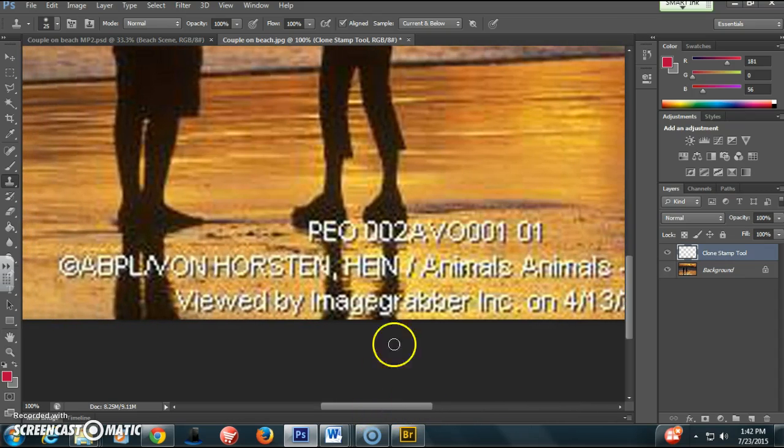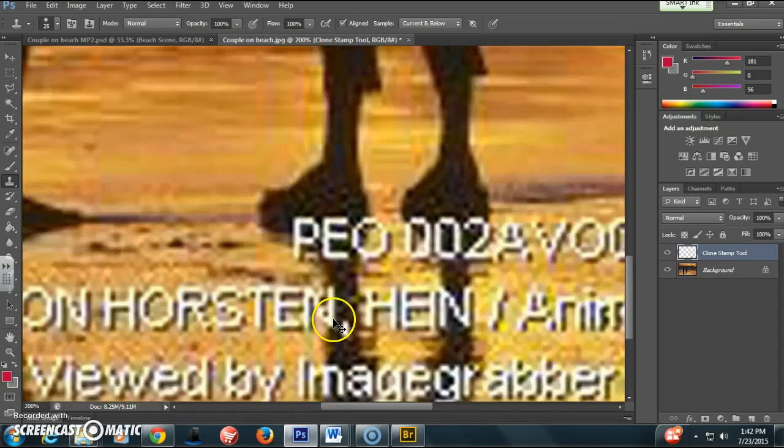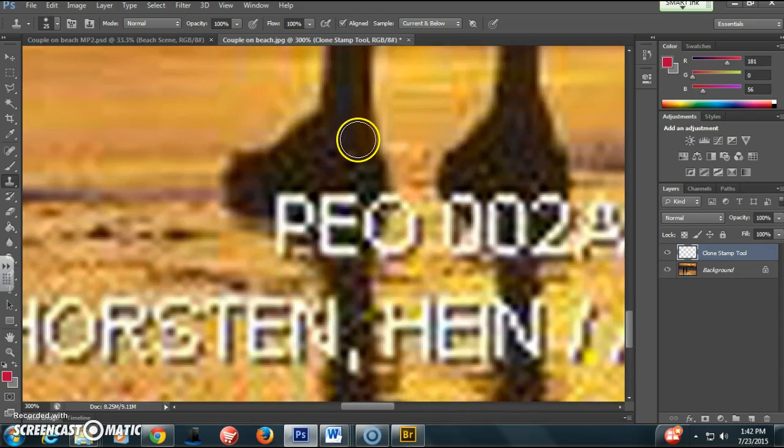I'm going to show you quick what happens when I'm working with the shadow here. I'm going to zoom in a little closer, make my brush with the bracket tool a little smaller. So I'm going to make sure when I'm covering over these letters in the shadow that I'm sampling from the shadow. And I want to pay close attention to the edges. So I might click the edge here and copy some of that edge, making sure I'm not bringing the shadow outside of the edges. So I maintain that same shape here.